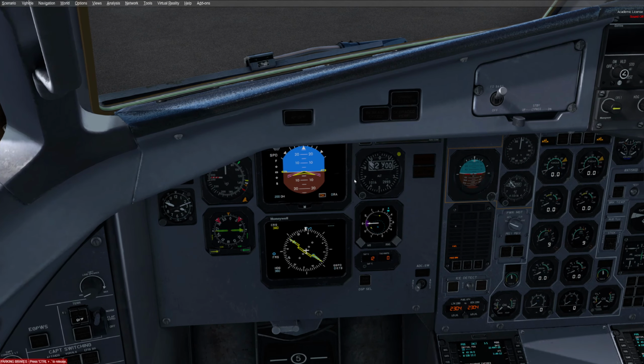All right. And then we'll just spend a little bit of time looking around in here. This is your electronic attitude director indicator. I love all those words. Talk about long. EHSI is your electronic horizontal situation indicator. I think that we should all be very familiar with those if we've ever flown before. This, however, is not familiar. It took me a minute or so to realize what was going on and to read up on it. This is the power management switch, and it's going to change takeoff to maximum continuous thrust, to climb, to cruise.